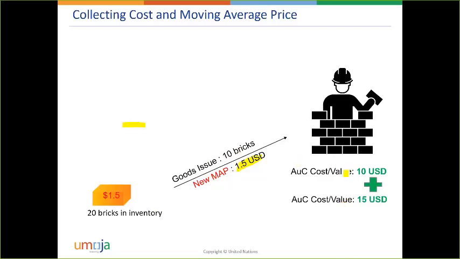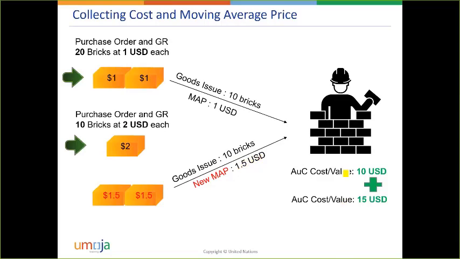So in this way, every time we issue items out of inventory going to a project, we are increasing the cost of the project. And this is why you, as inventory manager that are doing this good issue, have to do it properly. You have to get the proper information from engineers, the right information, and you have to do it properly. So the costs that we are collecting here, that at the end will bring the value to the asset, is accurate. Otherwise, our financial statements will be wrong, and the inventory levels may be wrong as well.